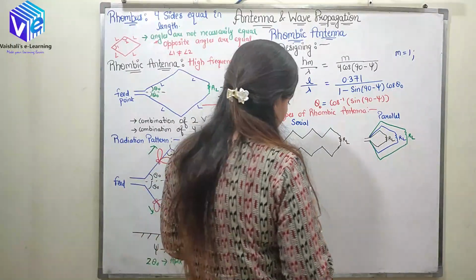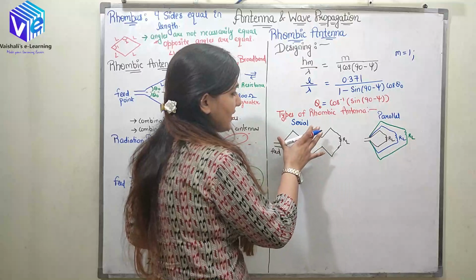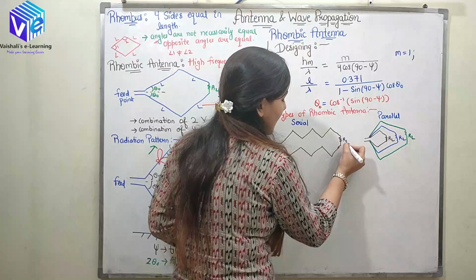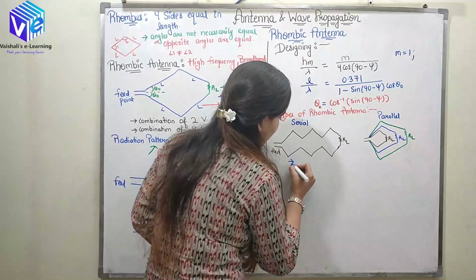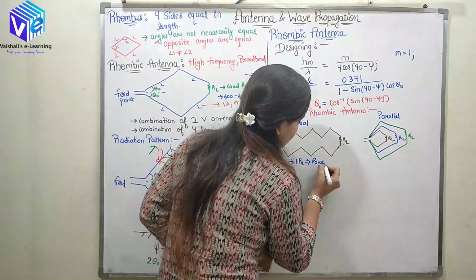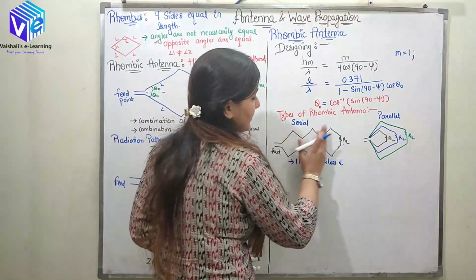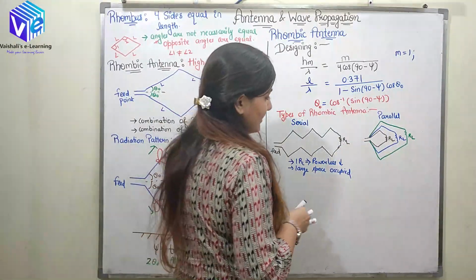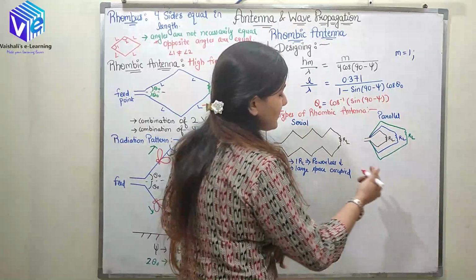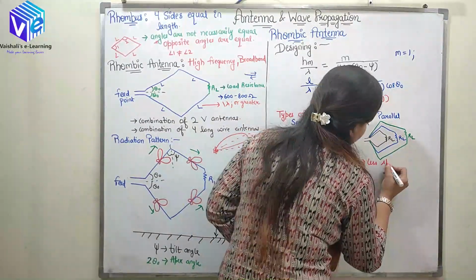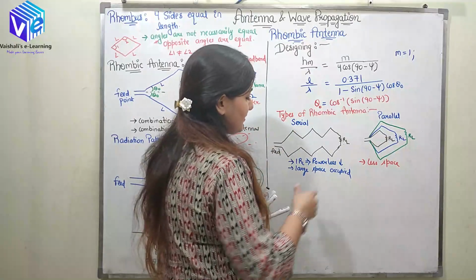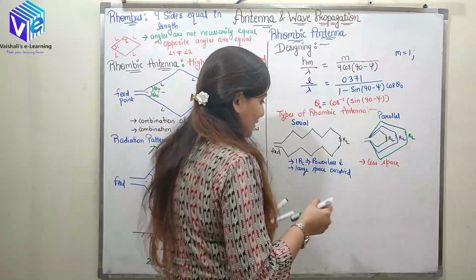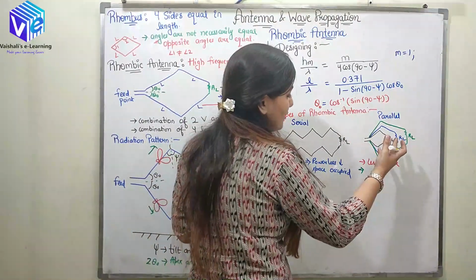but there are some limitations and advantages. If I connect the rhombic antenna in serial fashion, I just have one load resistance, which implies the power loss is less. But you can see it is taking a large space. But in the parallel connection, it is taking less space. This is the advantage of parallel connection, but it has 3 load resistances for an array of 3, which means the power loss would be more.